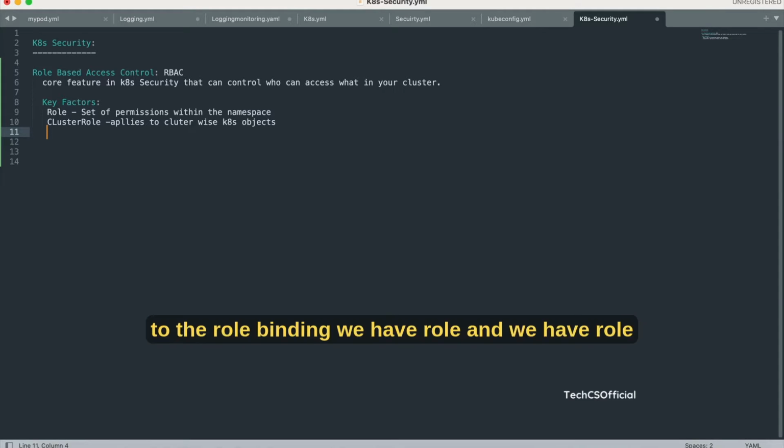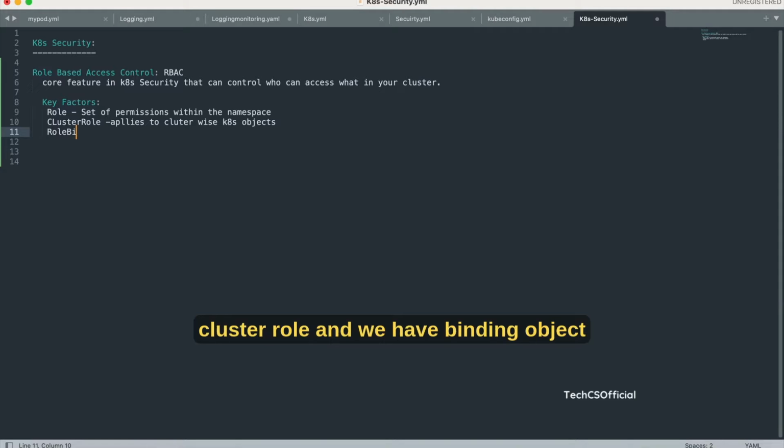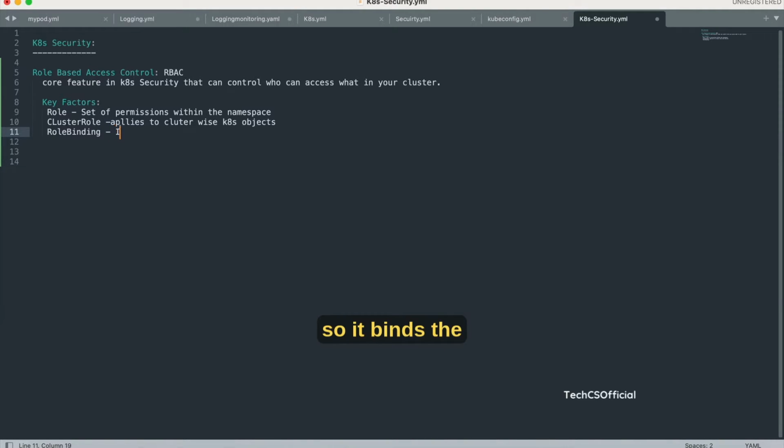Coming to the role binding. We have the role and the cluster role, and we also have binding objects. The binding object binds a role to a user or service account within a namespace.